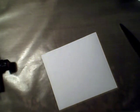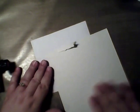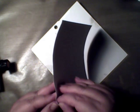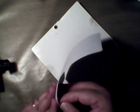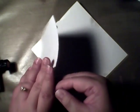Oh, girl, this is what I do. More than one of my covers of stuff have started off as the back of a 6x6 paper pad. I sacrifice the backs. So, okay. This is the ugly side, so I'll put it on the ugly side. One nice thing about this fabric paper, this sticky fabric, it really sticks pretty good, if you can get it to come off of the backing.